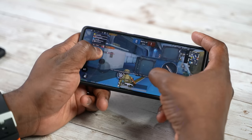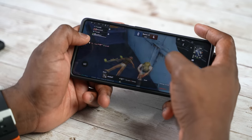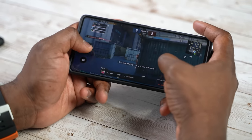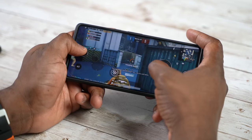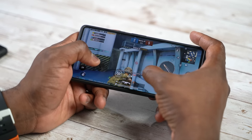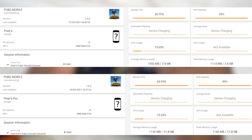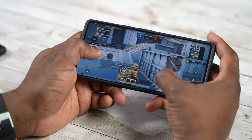Let's move on to PUBG Mobile. This is a game that can be graphically intensive. I went with just a standard approach, because that's what a lot of people do when they play PUBG Mobile. On both the 6 and the 6 Pro it did play well. In terms of settings, we're only able to achieve one of our two key settings — we're able to play on Smooth Extreme and get 60 frames per second on both the Pixel 6 and the 6 Pro. That's solid gameplay performance, as you would expect with every device we've used this year.